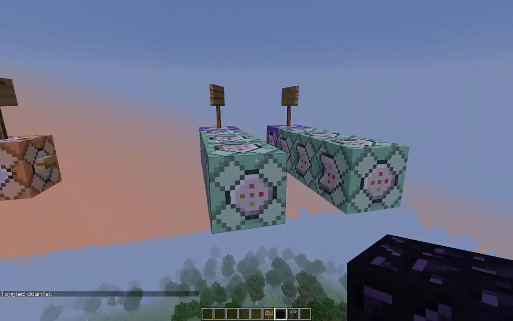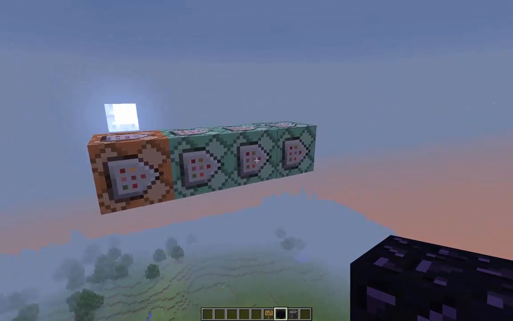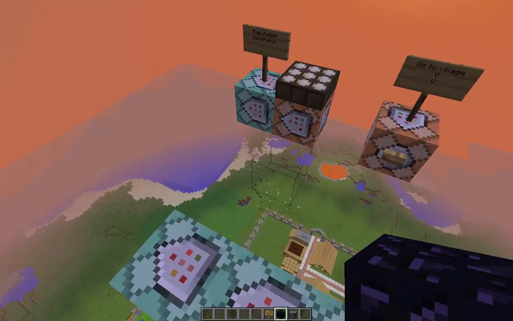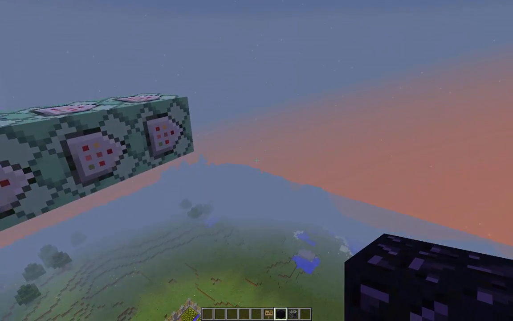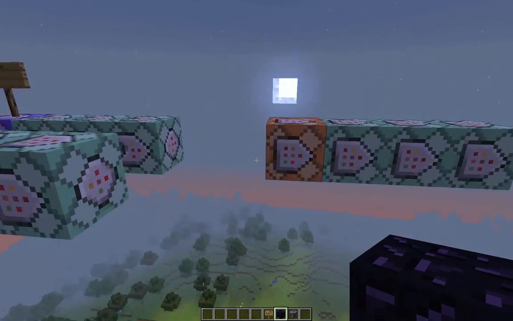Okay, so that's how you make it. I'll put the commands in the description for you. If you've got any questions or if you've built one that's better, I'm sure there's better ways of doing this, but this one seems like it's really stable. It works really well. Just let us know.